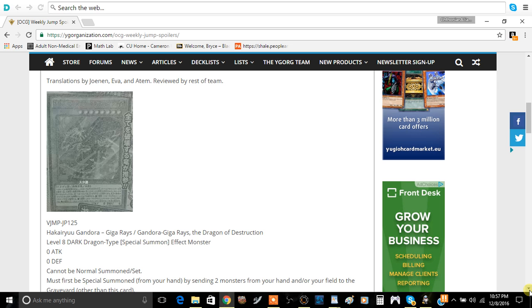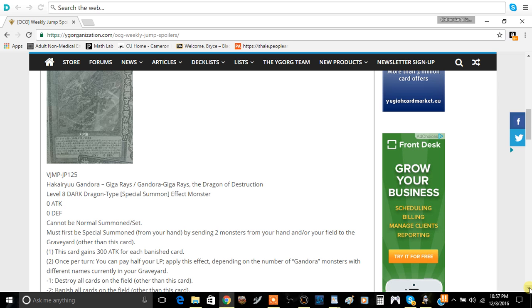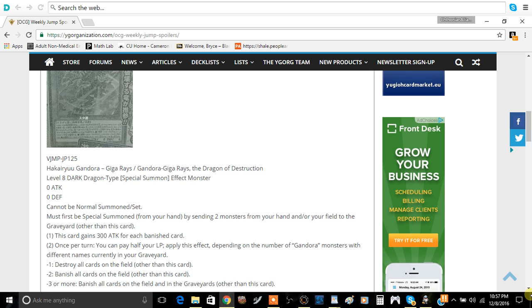It is a Level 8 Dark Dragon-type Effect Monster with 0 attack and 0 defense. It cannot be Normal Summoned or Set. It must be Special Summoned first from your hand by sending 2 monsters from your hand and/or the field to the Graveyard. So the summoning conditions on this card are fairly simple, fairly easy to do. You can play this in almost everything and it'd be pretty good.